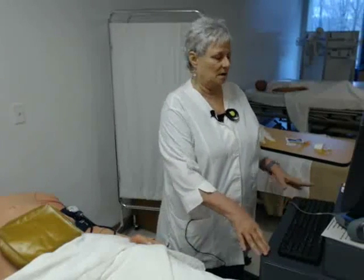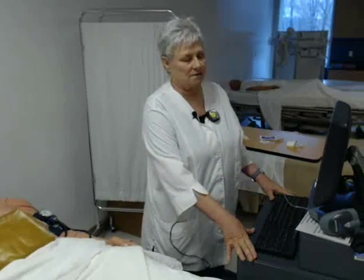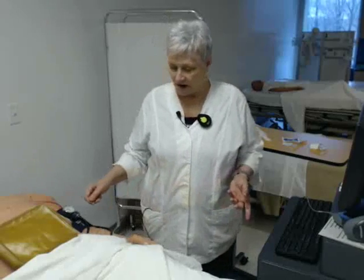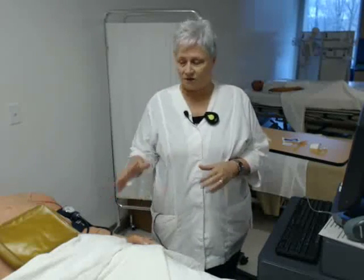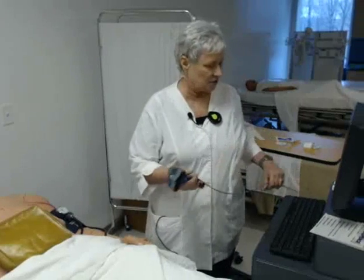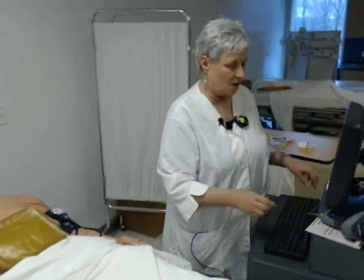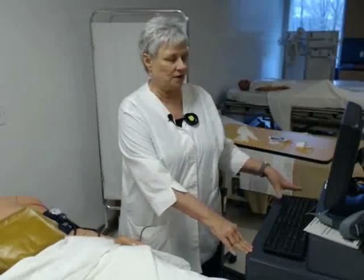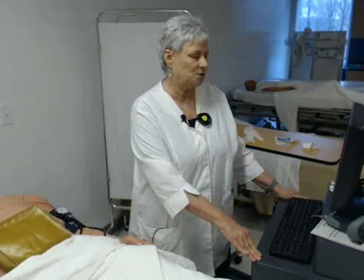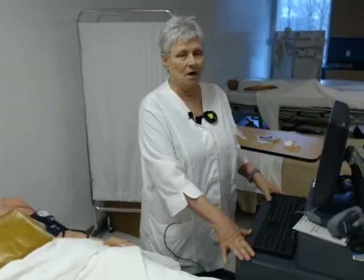I have my MAR — my computerized MAR. This might be out in the hall when you do the beginning part, or someplace else. You might do the first couple of steps or you could be at the bedside, just depending upon your system. So I've verified my patient's identification. I know that this is Mr. Kelly. I've checked his wristband and I've verified. I have my medication software open here and I'm going to scan his wristband, which opens up his MAR, and as this opens up I can verify again that this is Mr. Kelly's MAR with his birth date, etc. on here. I'm looking at his allergies and I'm going to go to the time of day — whatever that is — that we're giving this medication, and I'm only giving one medication so I'm looking up that one medication on the MAR.